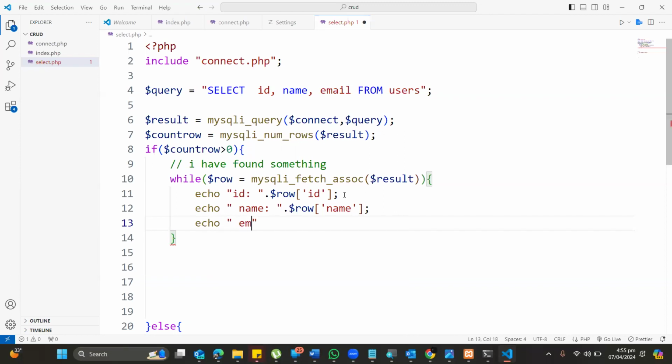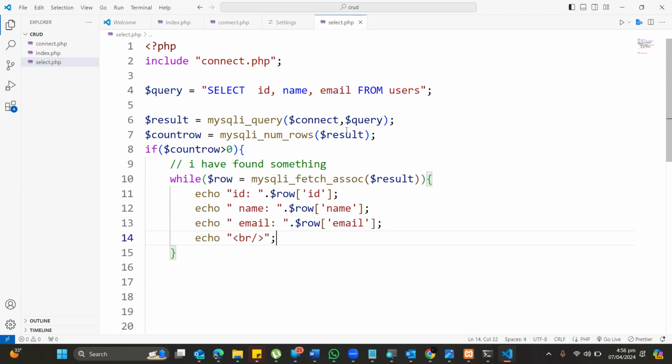And then I'll say email, dot $row email. And then in here, I'll just say echo BR.